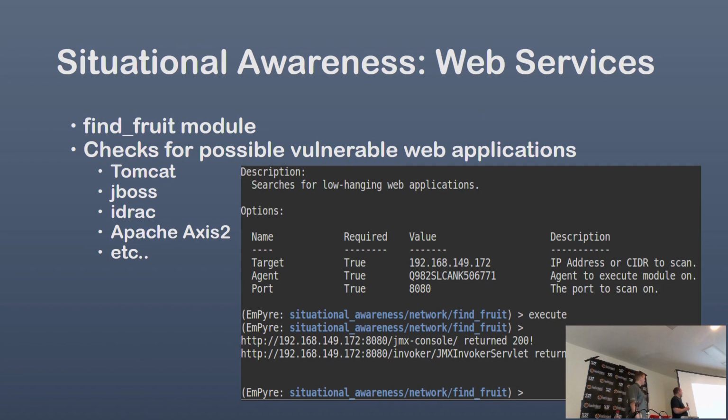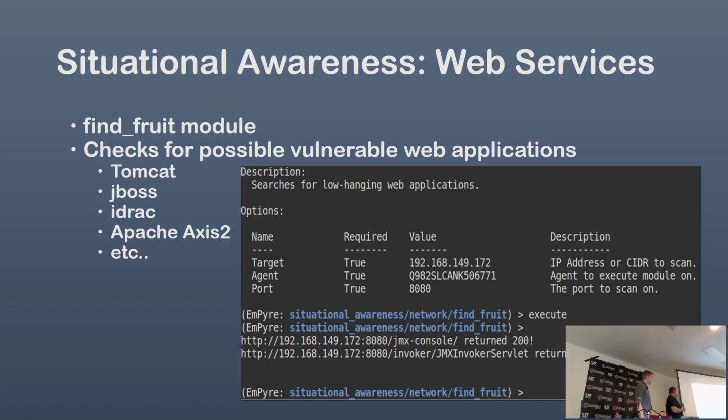This one I built kind of like basically a find the low-hanging fruit module. There's also this in the other Empire, the PowerShell Empire. So if you're short on time, you don't have the time to fully nmap the target systems, and you're wanting to just look for low-hanging fruit, you can give it the port you want to search for. So common port for like JBoss or Tomcat, port 8080. The target you want to scan. So you can give it an IP address or a CIDR address, and it'll actually scan the whole block.